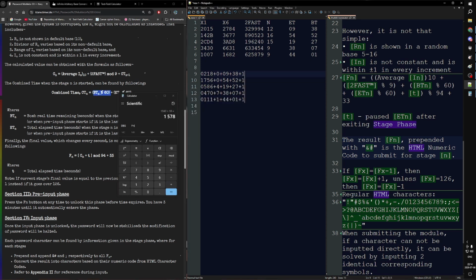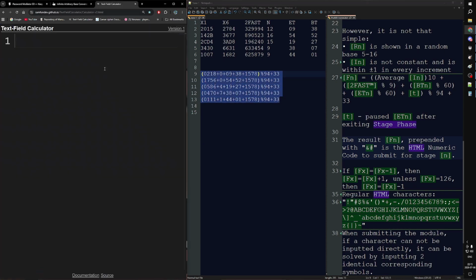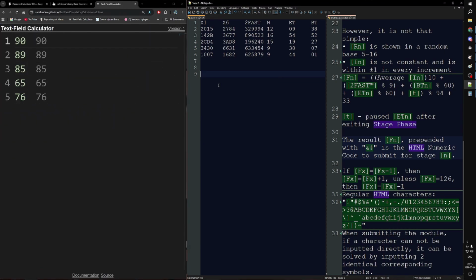We add 1578 to all of it. Then modulo this right here by 94 and add 33. We take each result and we get our values: 90, 89, 85, 65, and 76.